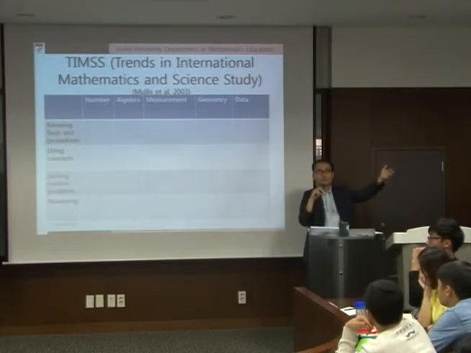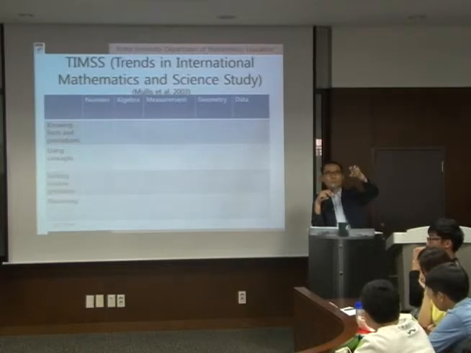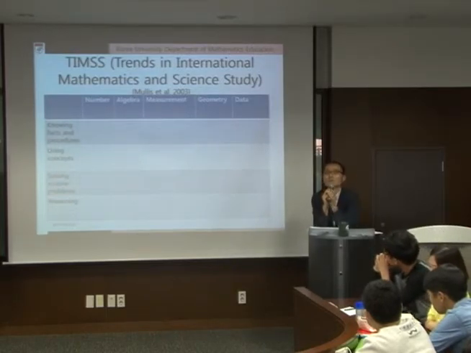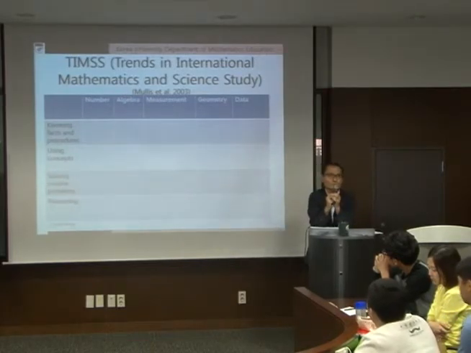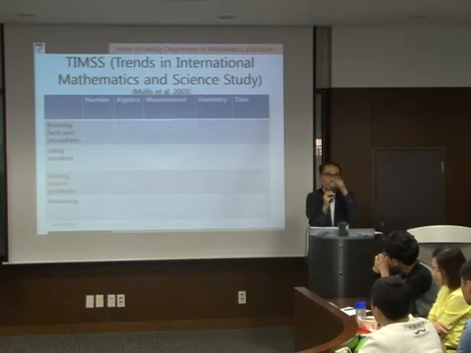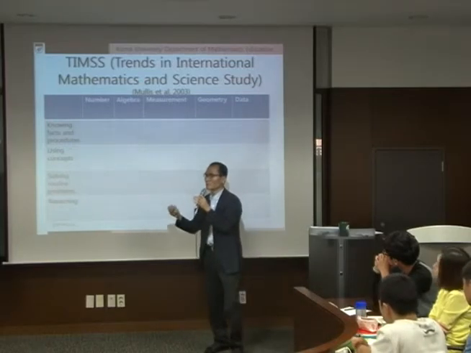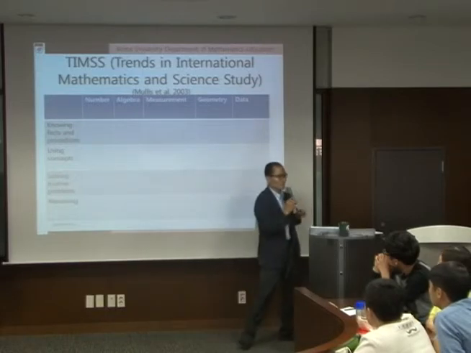Also, NCTM standards, right? You also saw five processes, right? So if you want to emphasize all processes, you may develop this kind of structure, and then you should ask yourself, right, after developing assessment items, what kind of problem am I asking? That's why this conceptual framework is going to be the starting point. Make sense to you? Why is a conceptual framework so important before developing any assessment item? Any question?